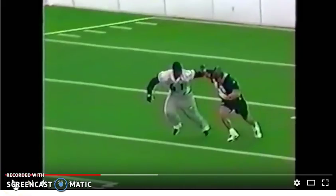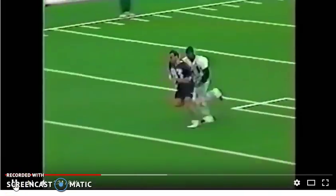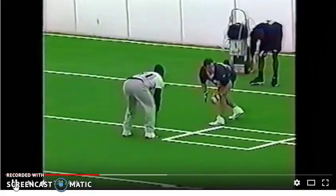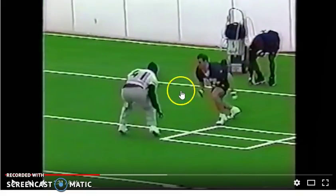I don't know if I would soft shoe against him. I think I would stay there, especially you tall guys. Tall guys, I would go in there and strike him. I'll go ahead and strike him and then mix it up a little bit. Receivers, look how this dude. So I want you DBs to see how you're supposed to run a route.